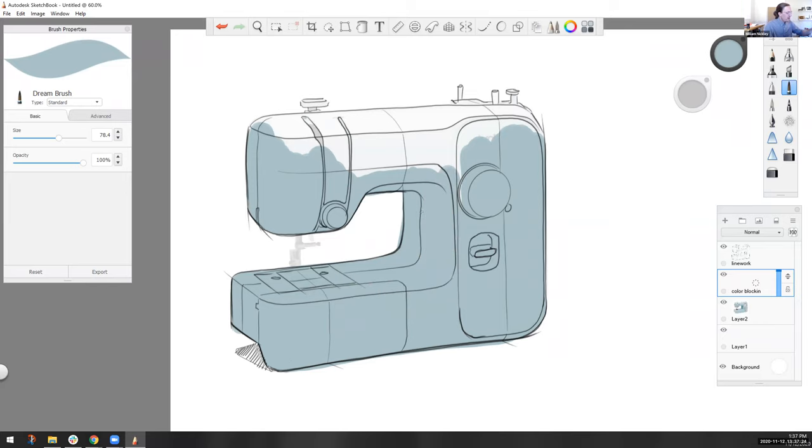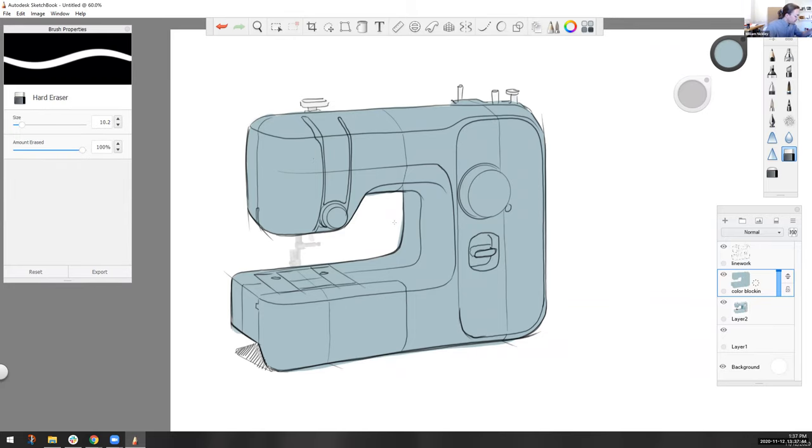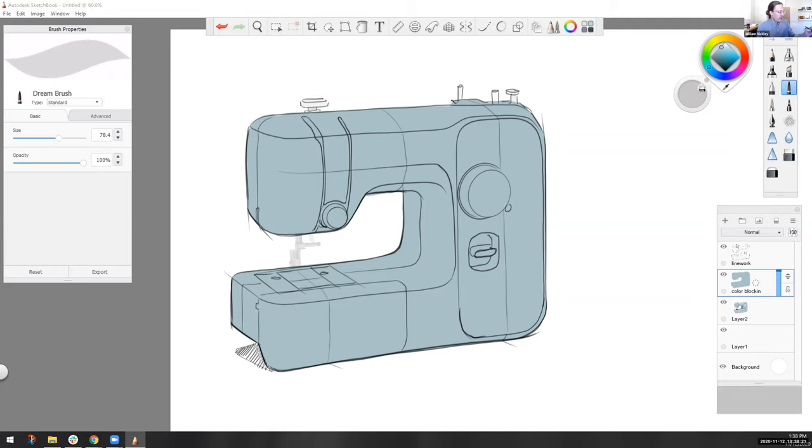Yes, there is a fill tool. I think it relies on your line work to work, and it requires that you put your color on the same layer as your line work, and I don't really like doing that. For what it's worth, I do this by hand. Okay, why the dream brush? Dream brush gives a really nice range of thickness as you're coloring in with it, that lets you get into the really small areas of your design and big areas of your design without much pen pressure adjustment in your hand. I did have to tweak the dream brush slightly so that it would be completely opaque.